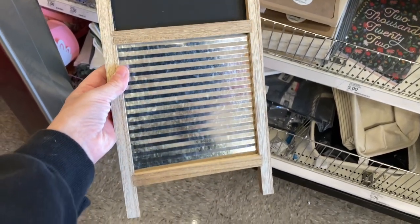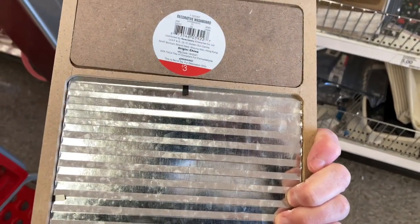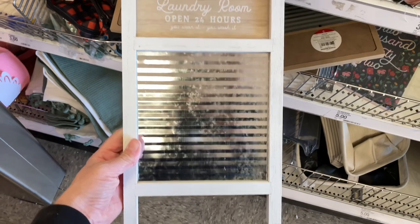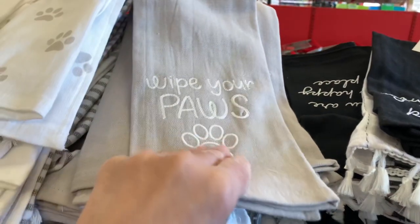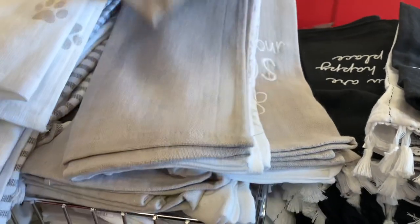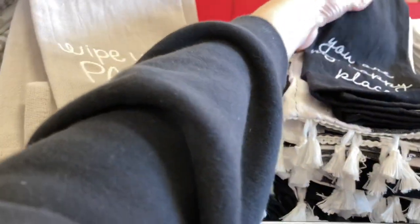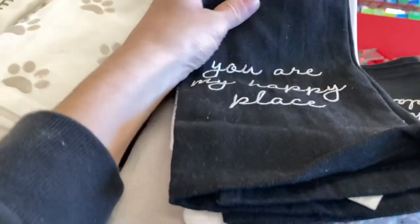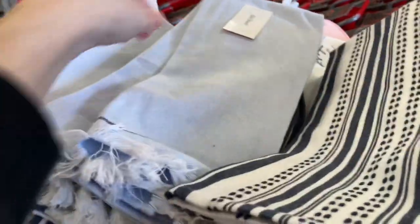The dollar spot continues to bring out cute decor items for the laundry room. I love this one here, and there's another that says 'Laundry Room Open 24 Hours' — which is definitely true in my household. I also came across these cute dish towels meant for fur mamas. They had a few for puppy dogs, plus additional non-seasonal ones you could use year-round. I love this blue dish towel — it's a great transition into spring and probably my favorite of all the ones I saw.